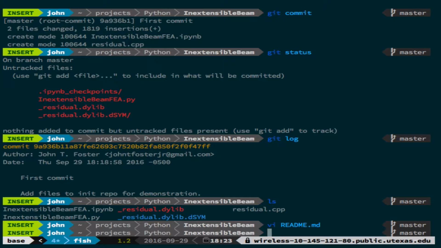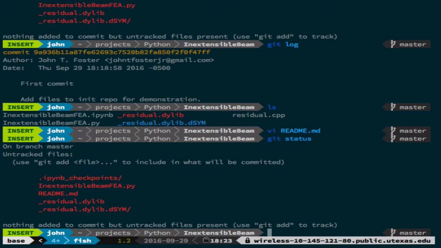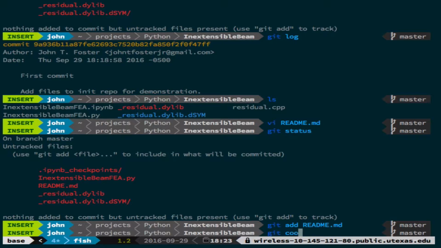Okay. So if I type git status again, you'll see that README is red. I haven't tracked it, but I want to add it to the repo. Okay, so I'm going to add it to the repo. So I'm going to say git add README, and then I'm going to say git commit. Now this time, I'm going to put the commit message on the command line. It's a short commit message. I mean, I added a README. That's really all I need to say, right?